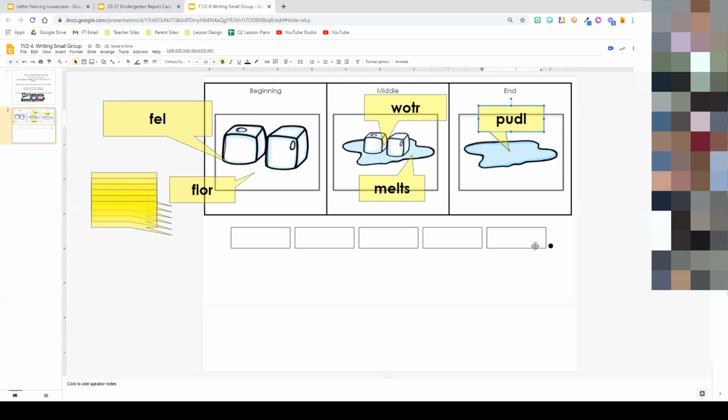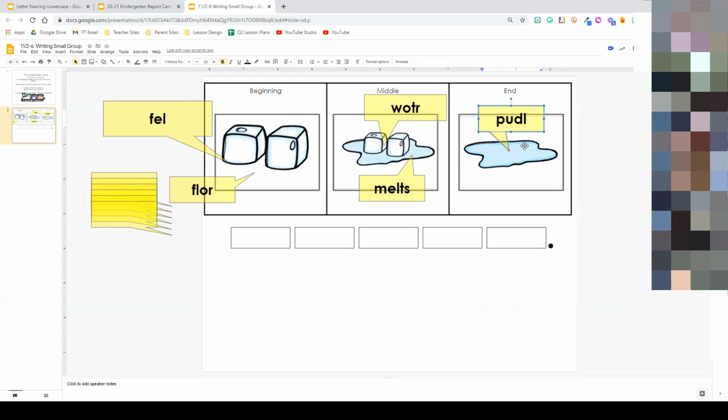So you guys just told a story right there using labels. The ice fell to the floor. It started to melt into water. And now, Seth, pay attention. And now it's a puddle. We can take those labels that you just added to the beginning of the sentence, and we can now change them into sentences.